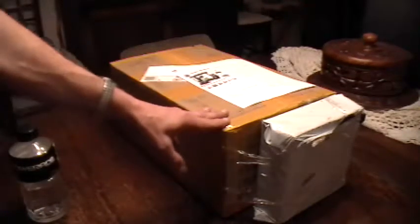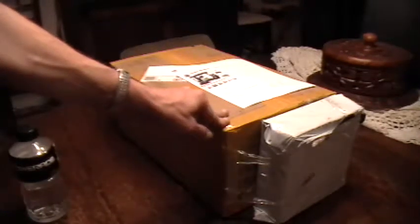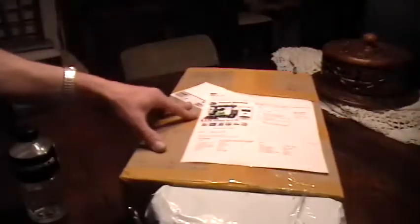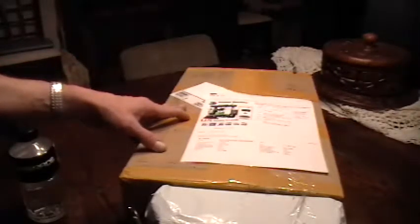I've been gone for about a month from Montana, had to go back to Illinois for a funeral. So this has been sitting here waiting on me. Actually, two of them. These are what I assume, it's listed as the Anet A8 printer. But I am assuming that it's probably going to be the Tron XY.